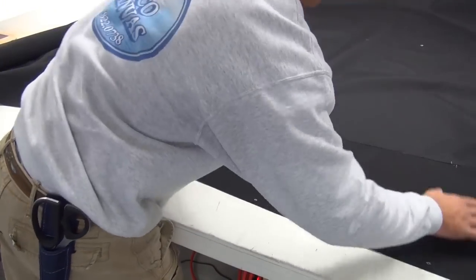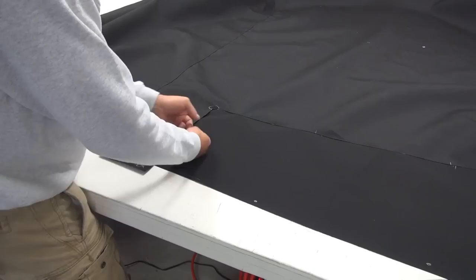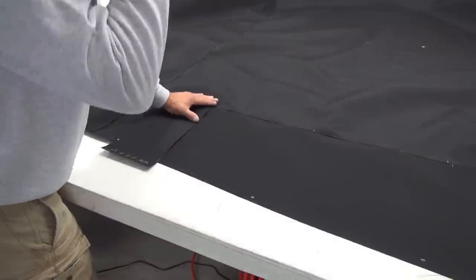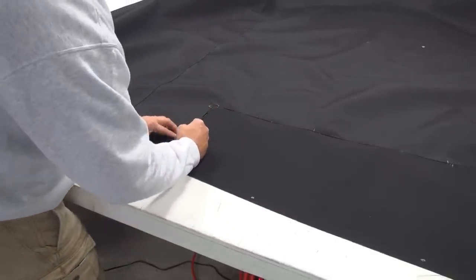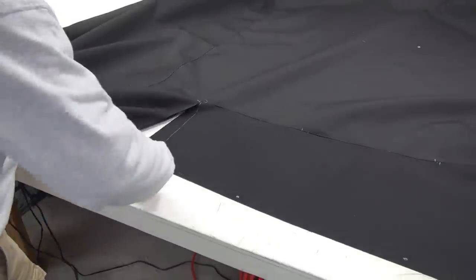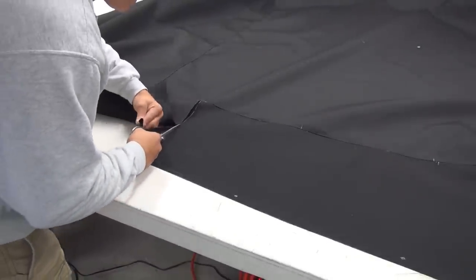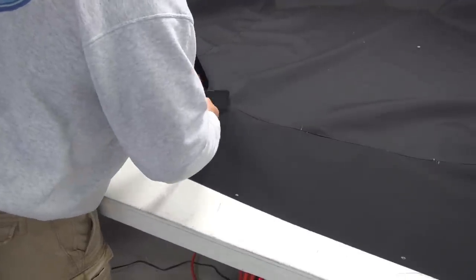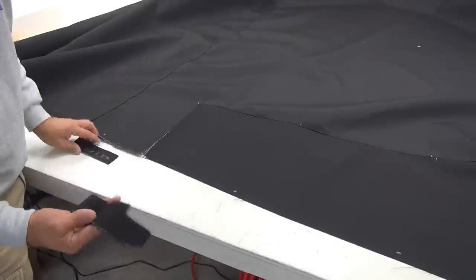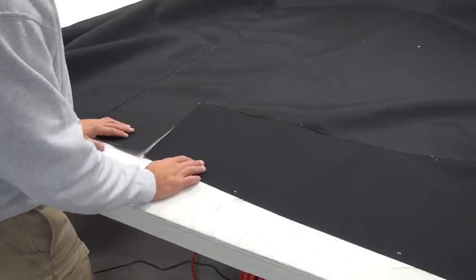Okay, so here's what we got. Got that sewn back over here. Here's our edges. This was the piece that we cut off too long, but we know that that angle was right there. So we can just lay this out, I just pulled it, we can just lay this out best you can and mark it. Duplicate. And then from this cutoff, we know that we can come over here and cut that off. So you can cut that piece off. Cut that piece off. And you've got it exactly where you want it, just by leaving your extra fabric on there. It's that simple. You try to make it perfect, you'll never make it perfect. You just leave it and you can cut it off.